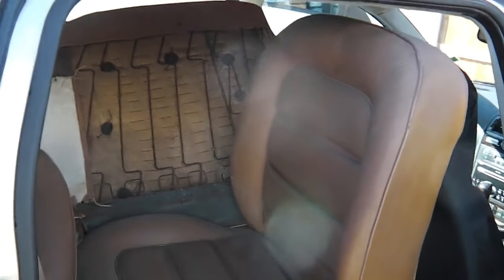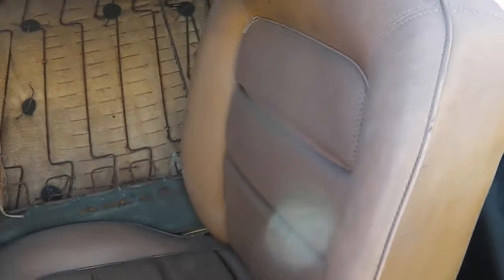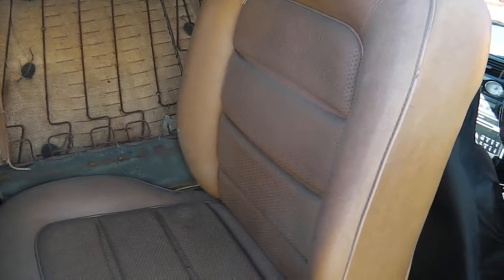Okay, so rolling in, I said we're getting on with the interior trim. So we load up interior trim, all the bits, all the goodies, and we head off out now to get these seats dropped off at the trimmer. So that's going to be part of episode 31. It's a bit of a mission off out on the road. We'll go and get that engine as well. So first of all, drop the seats off.